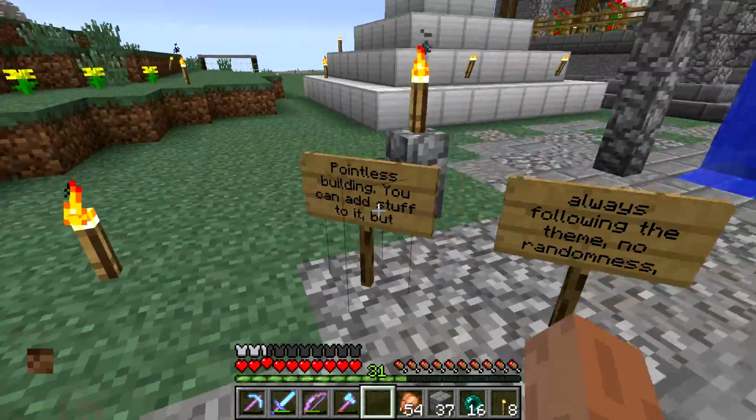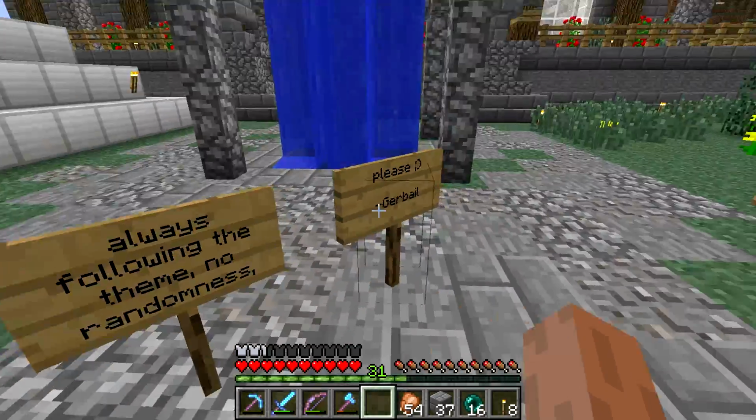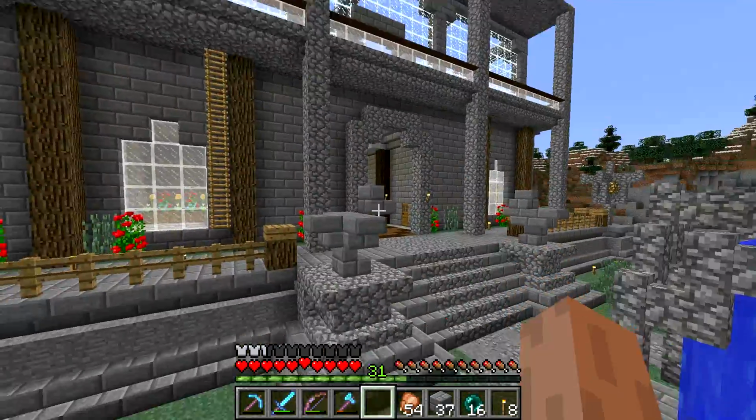This building is a pointless building that you can add stuff to, and always follow the theme, no randomness. So this is a building that Gerbel made. It's sort of like a community build project, and it's just completely for fun. There's not really any purpose to it.